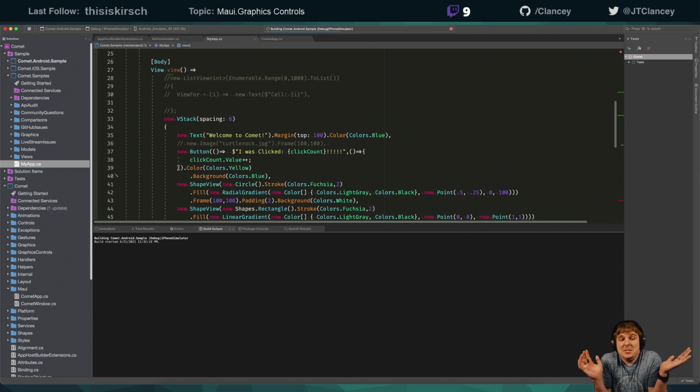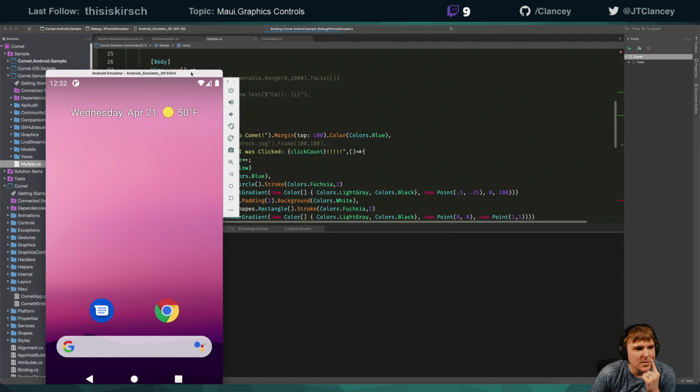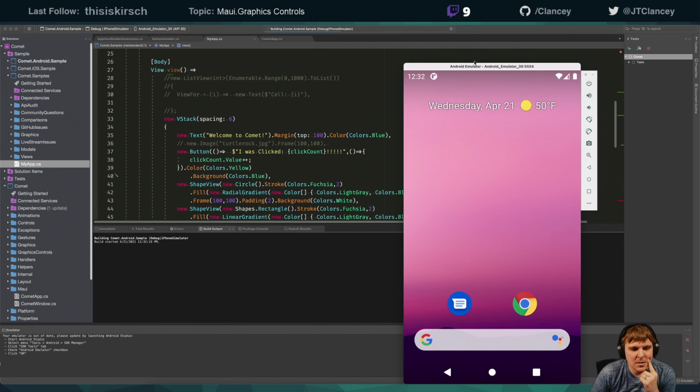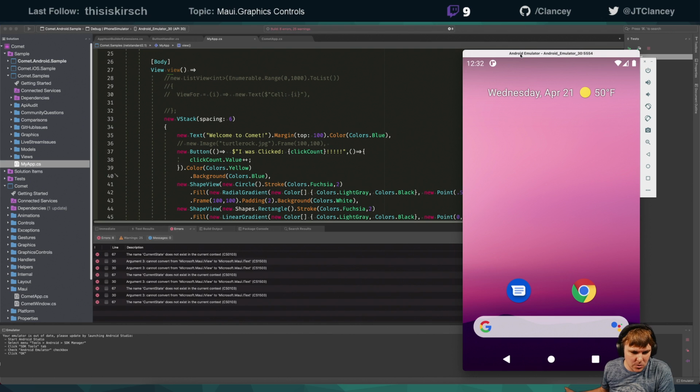See what happens. Oh, I was running on Android. I did not mean to do that. Meant to run on iOS. It's way faster. That's right, we'll try Android first. Moment of truth. I'm going to go refill my... Oh! All right.